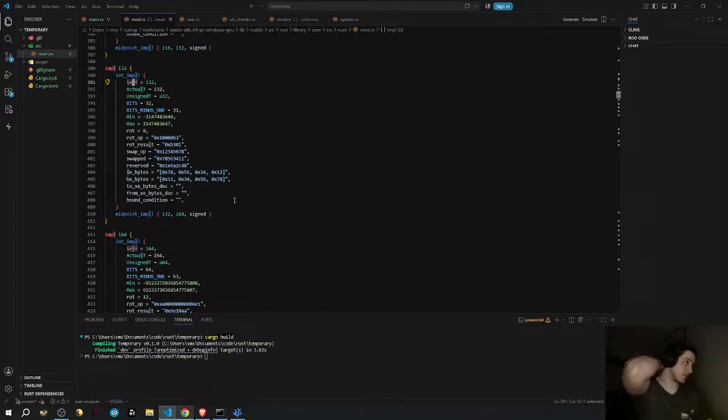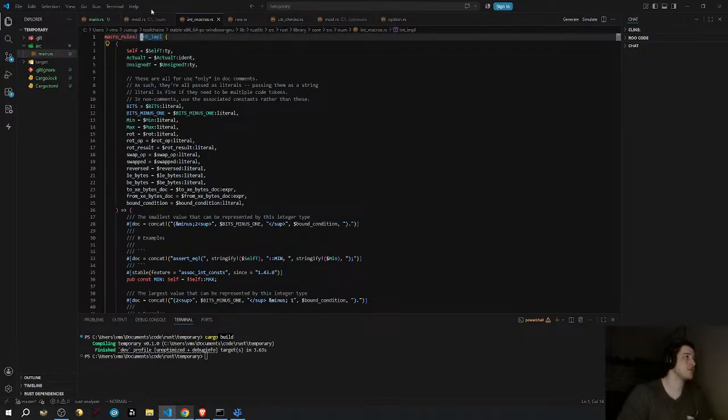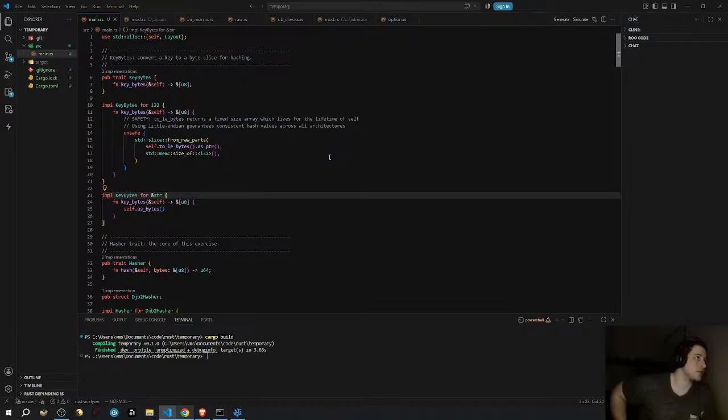There's just a macro and another macro here. There's a comment there. Right, so it returns a fixed array which lives for the lifetime of self. A fixed array using little endian guarantees consistent hash values across all architectures. Okay.